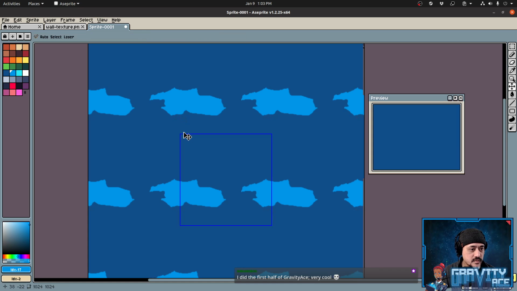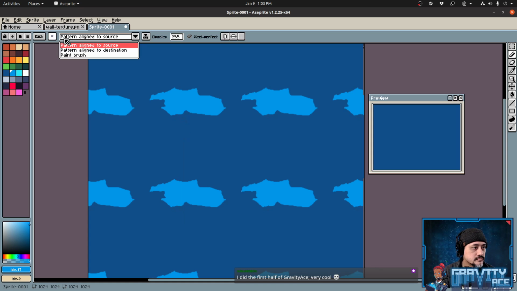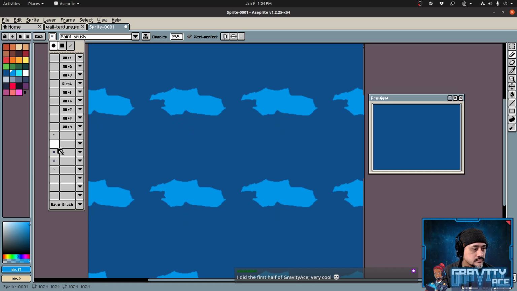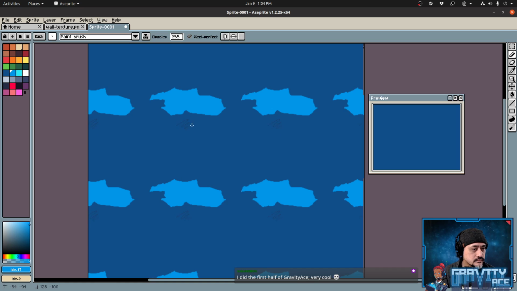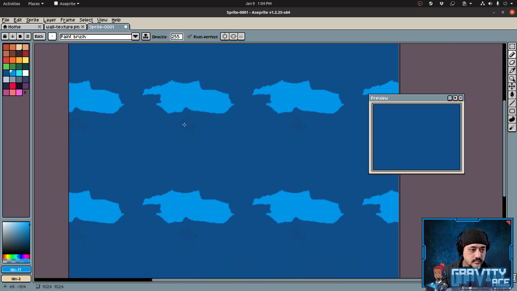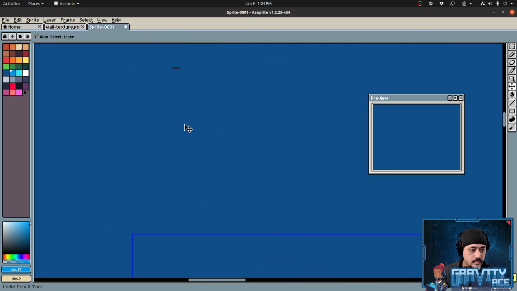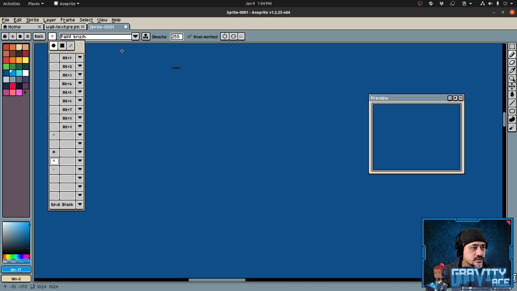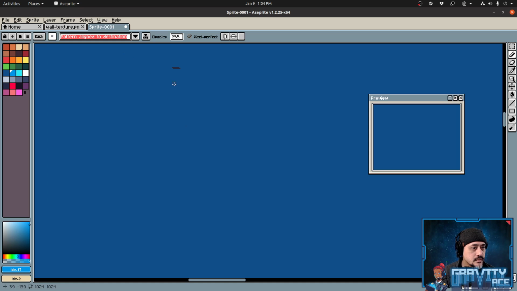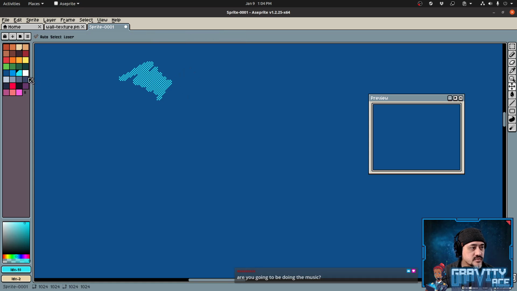How come that's not working the way I expect? Why are those colors all wrong? If I make a brush and delete this color, oh, that's working. Okay, now it's working. That was weird.